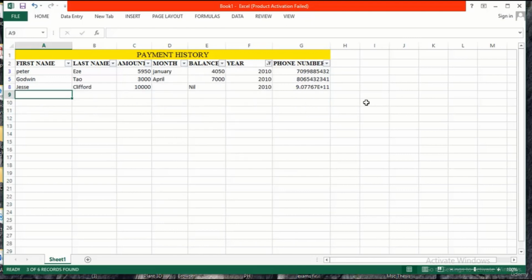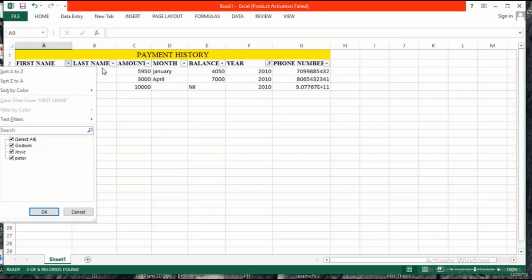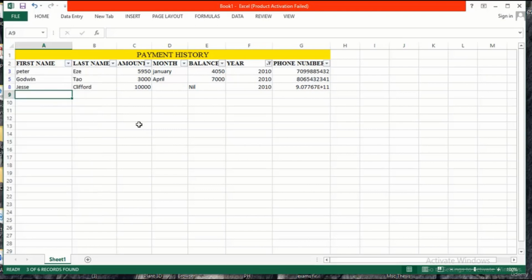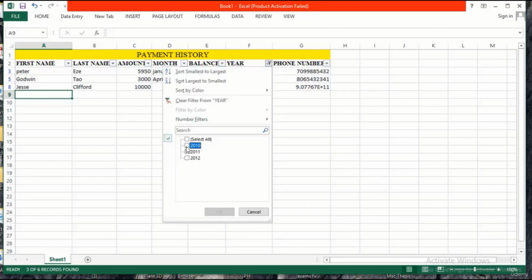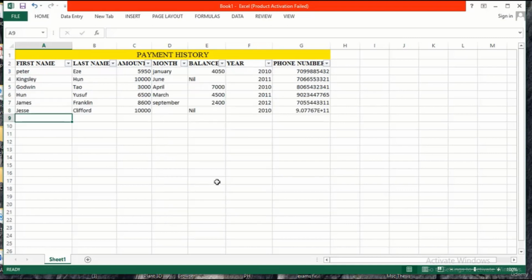You can see that it is only those that made payments in 2010 that are displayed on the screen. So you can now copy out this table and send it to whoever gave you that responsibility. If you want to return this table to how it was after copying this out, you can't come to this column or this or this, because it has already been filtered. You won't see other details. So what you do, you go to that same column. Look at it here, it's already showing that it is filtered. You click there and then uncheck 2010, then check select all, and then OK. Your table is back.